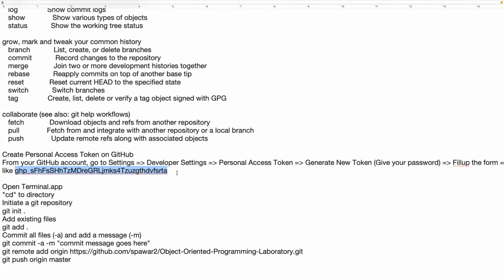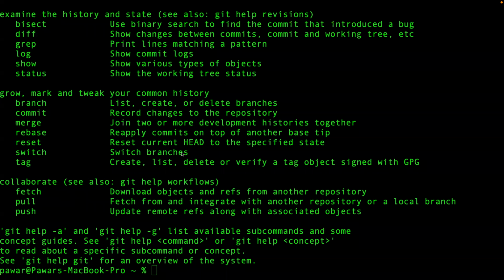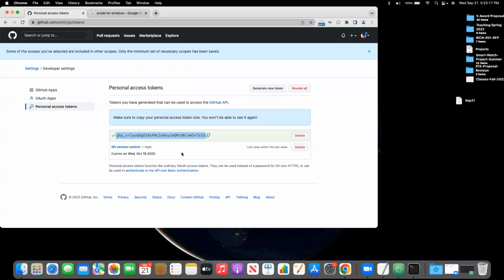Okay, 5 minutes. Just put any comment like this is for this class. It's just something to remember why you generated the token. Just a comment. You need to select one box, why you need it.